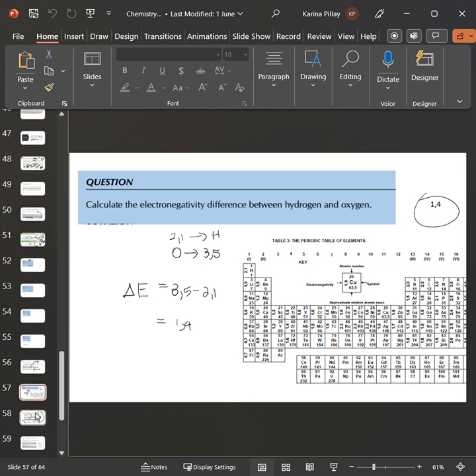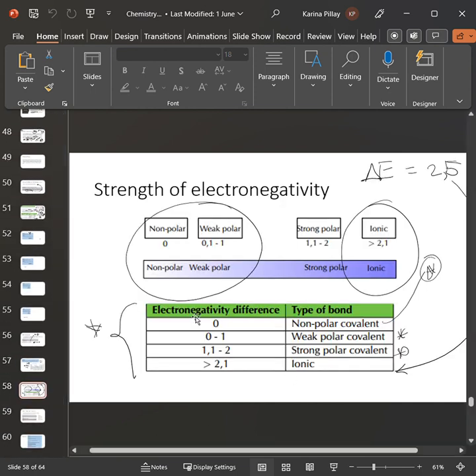Now, all of this theory is leading us to the point of talking about what type of bond we're dealing with. So the next important thing is the type of bonds we have. We could have a nonpolar bond. That's your first type. Then you could have a weak covalent, a strong covalent, and you can have something called an ionic bond. As you go down this list, an ionic bond is the strongest bond.